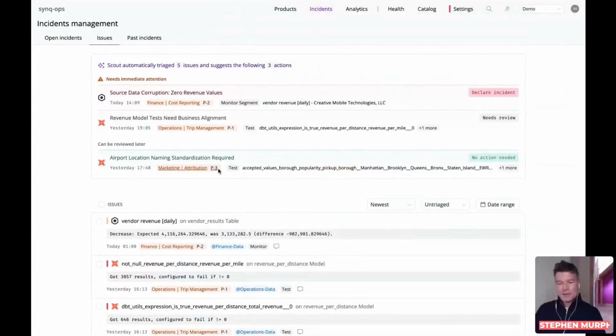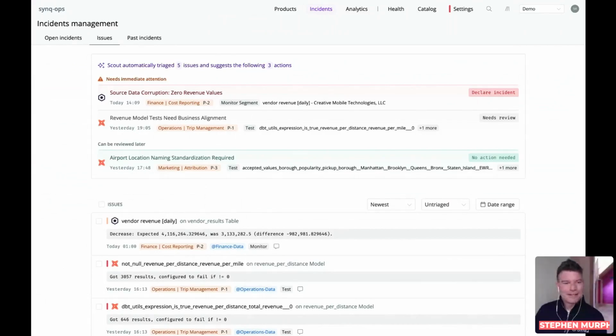Within 2 minutes, what we've seen is we've saved over an hour's worth of work from all the analysis that Scout has done on our behalf in the background. Getting started with Sync is super straightforward. I'm doing it every day in my role, and I see customers getting connected to their core systems within minutes if you've got the right credentials. Enabling Scout within our settings takes seconds as well. So it's super straightforward to get started.